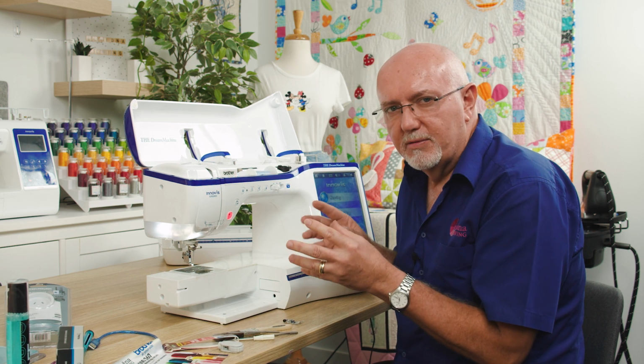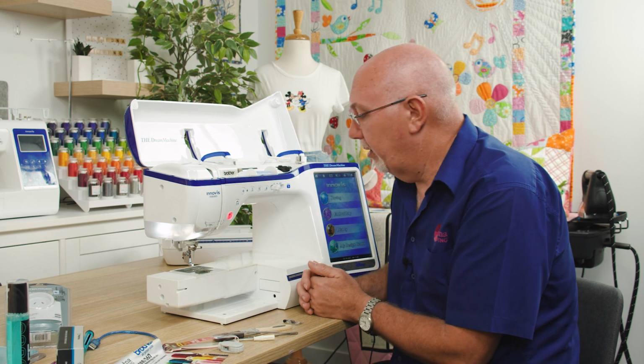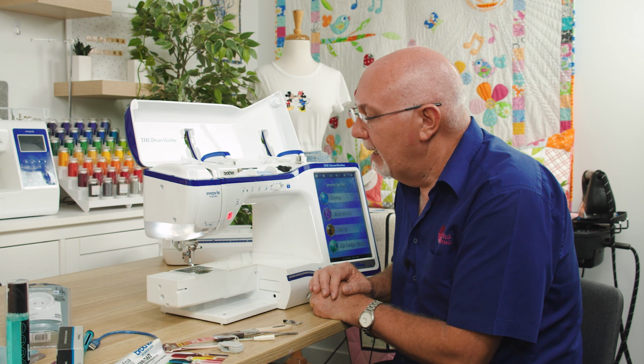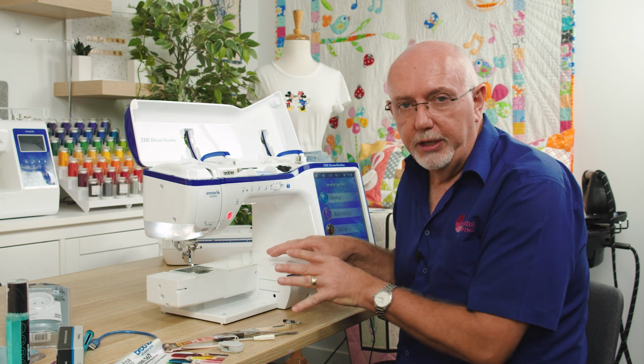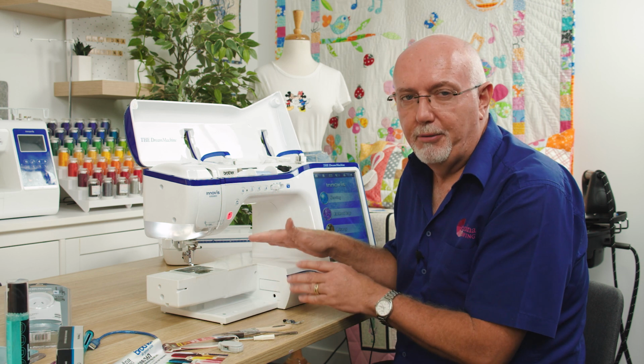Some of the mild sort of spray and wipe type things are okay, but don't go squirting everywhere. Just be very careful with it. Keep your plastics nice and clean. One thing you will never avoid on a sewing or embroidery machine is the little scratches and things that will happen on the plastics.